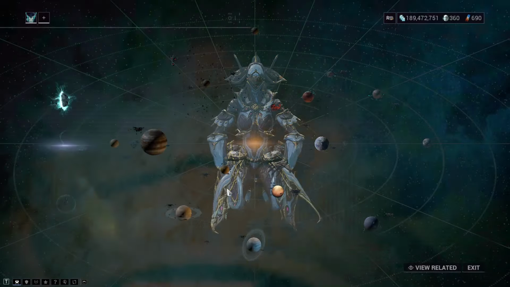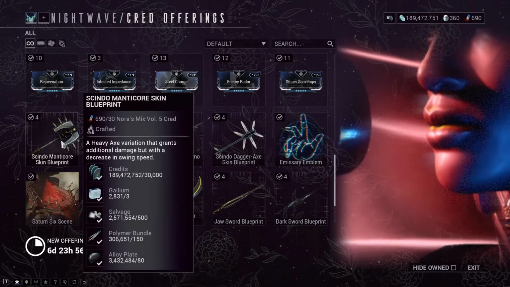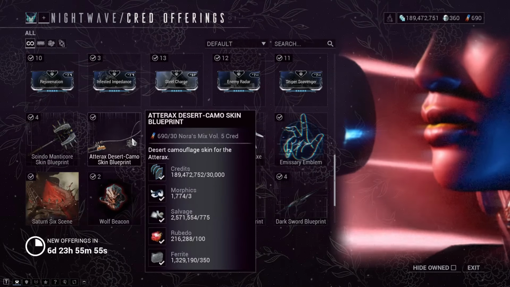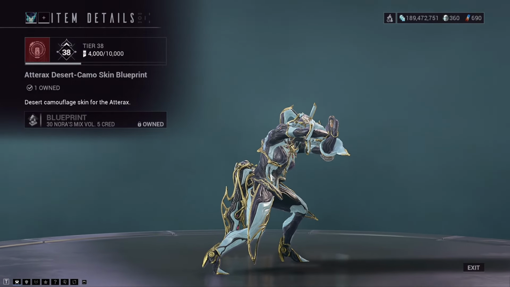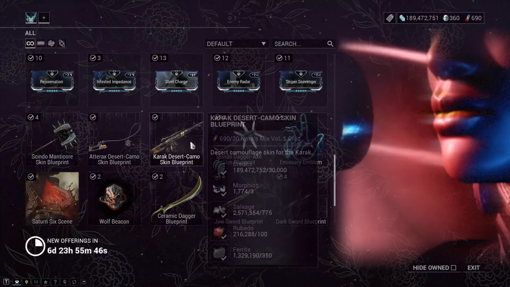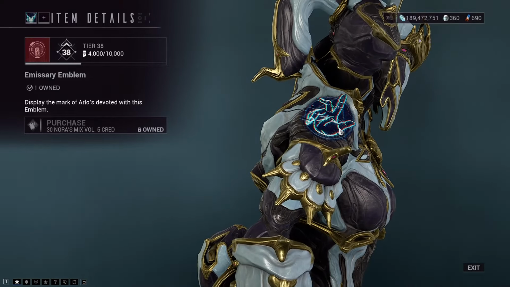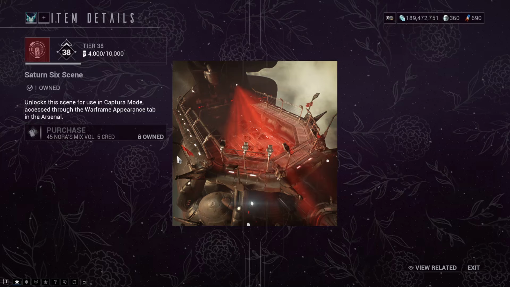Sniper Scavenger, there is the Sindo Manticore Skin Blueprint. It should really say Blueprint. But it doesn't. But that does. Sometimes the naming of these is just kind of weird. The Atarax Desert Camo Skin Blueprint. That would be the whip. The Karak Desert Camo Skin Blueprint. The Sindo Daggerax Skin Blueprint. The Emissary Emblem. Remembering emblems go on your arms. Sigils go on your back or your chest.